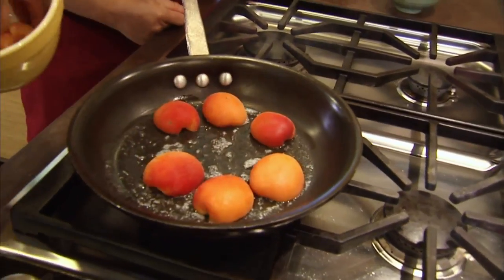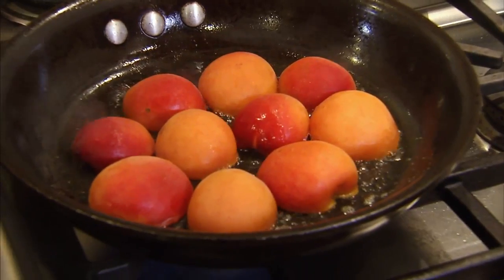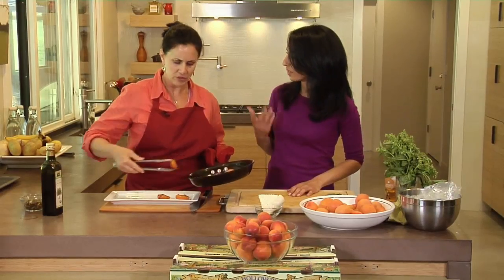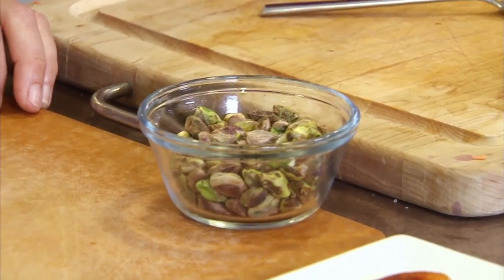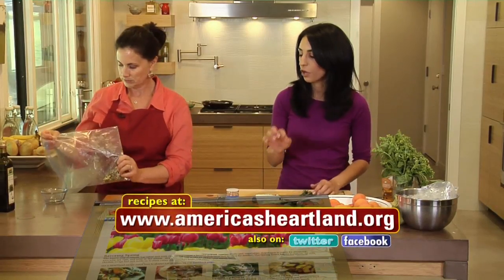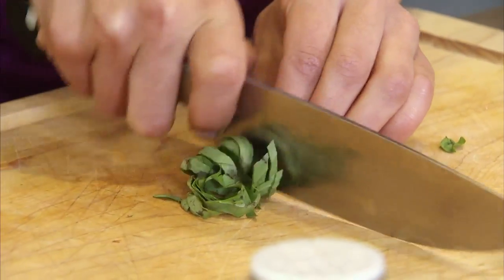Now we're not turning it, we're just letting the sugars release and caramelize a little bit in this butter. Oh, they look great. Oh, those are perfect. And you can smell the sweetness coming out. All right, Becky, I want you to crush the pistachios. We're gonna fill those apricots with a little goat milk brie. And while you are filling up the apricots, I'm going to chiffonade this basil.